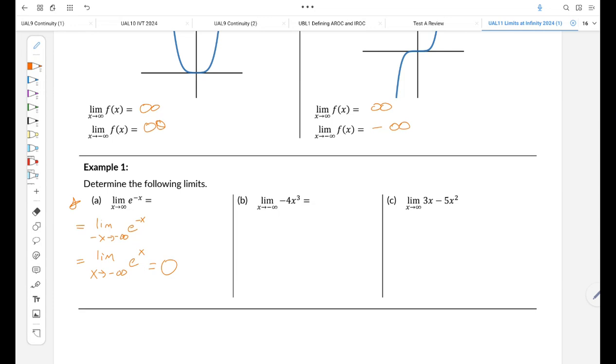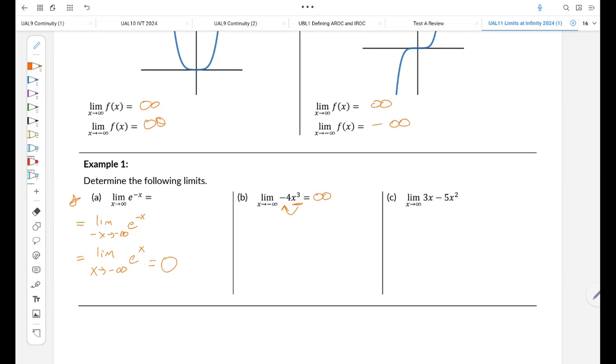Okay, same thing with this one. I don't really have an argument change here, so I really just have to think it through. I am putting giant but negative numbers into x cubed, and then when I'm done, I'm multiplying that by negative 4. So what happens if I take a giant negative number and cube it? Is it still giant? Yeah, it's even bigger. Is it still negative? Yes. So I've got a giant negative number that I am then multiplying by negative 4. Then it's positive. So this answer is positive infinity. Yep, infinity or positive. I was listening for positive infinity, but when you said infinity, that's absolutely correct.